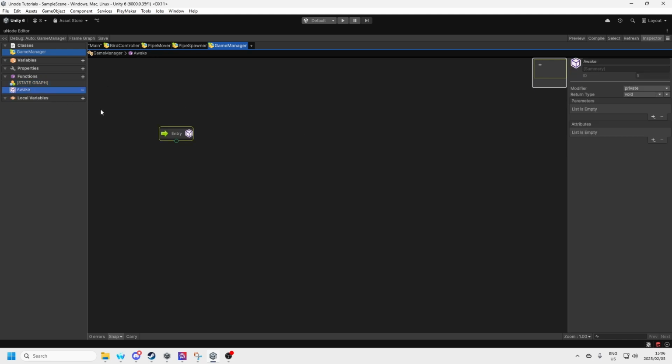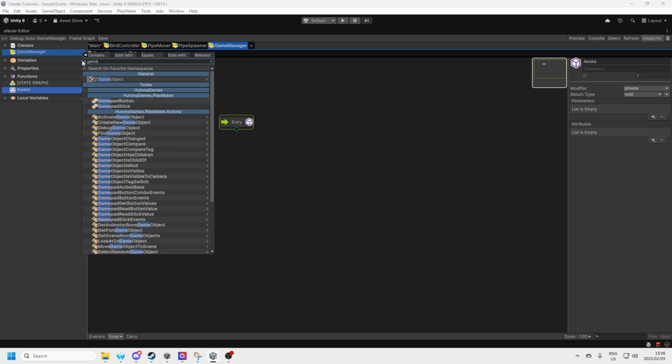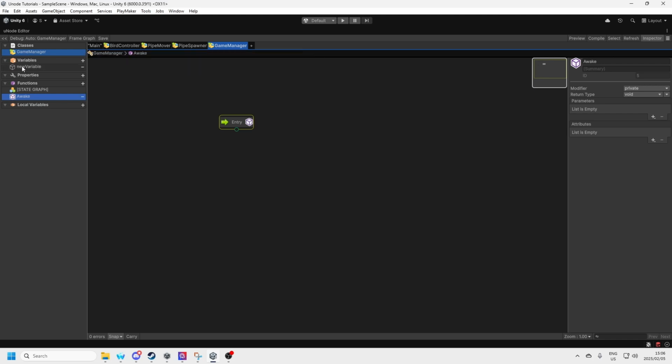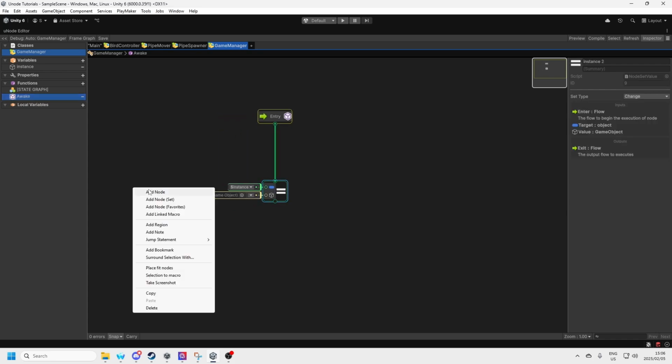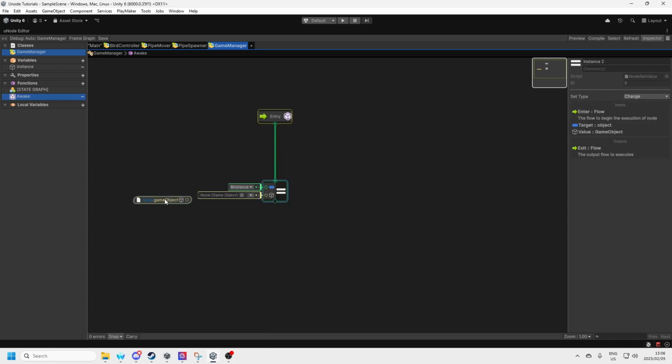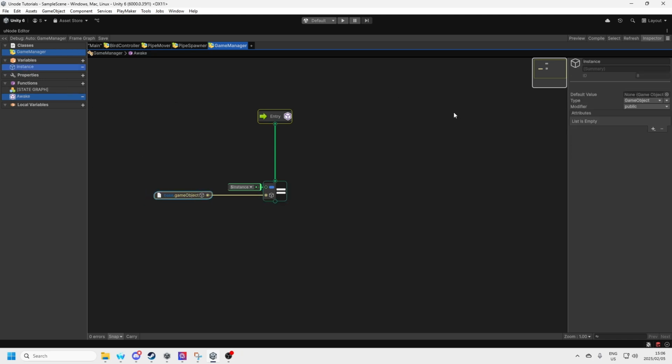So on awake, if instance is actually, yeah, we don't even need this with the runtime graph, but let's just do this anyway. So game manager game object instance on awake. We set the instance to this game object. We can just leave it public for now.